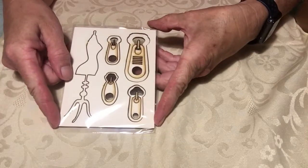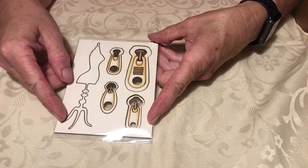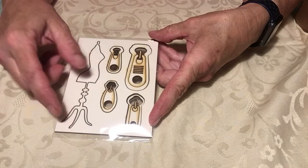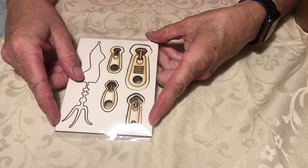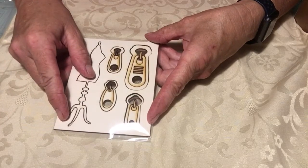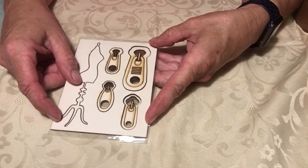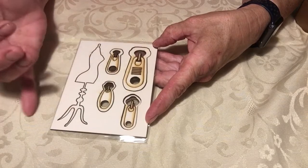And then your chipboard, you've got another mannequin or dress form, and your zips. Now those are brilliant. Heat emboss those and make them look like metal zips. You could even use that on your mixed media, just added onto a canvas with all your different steampunky sort of things. You could put your zip on it. I would heat emboss one of those and make it look rusty and put it on a steampunk canvas or steampunk project, or even just a card.